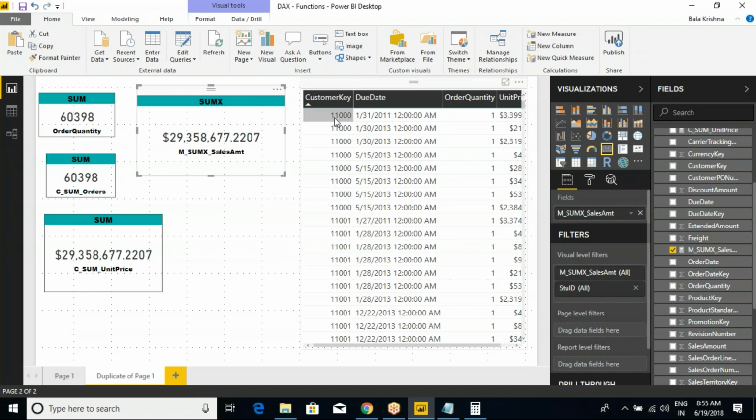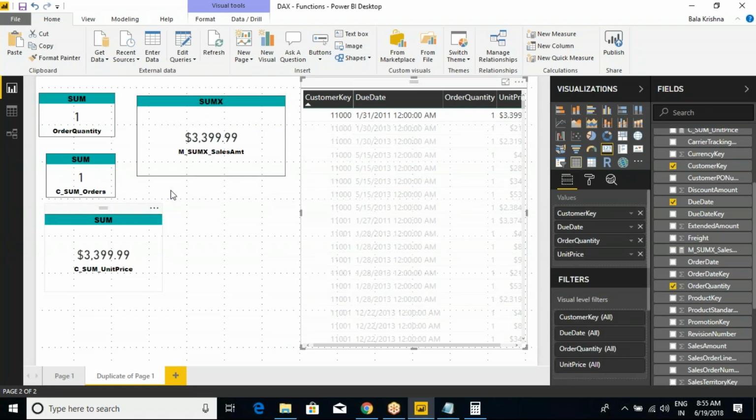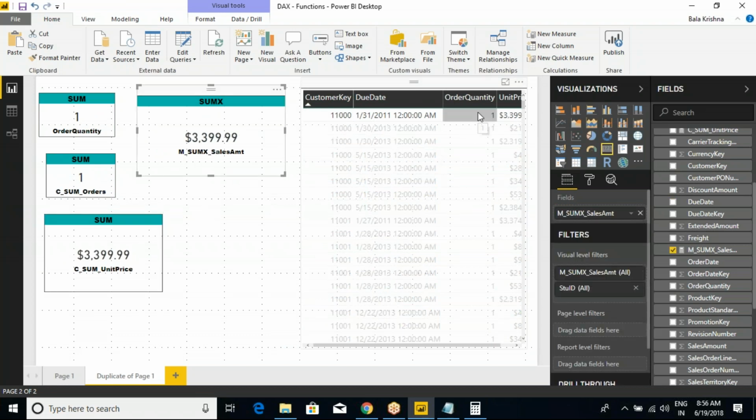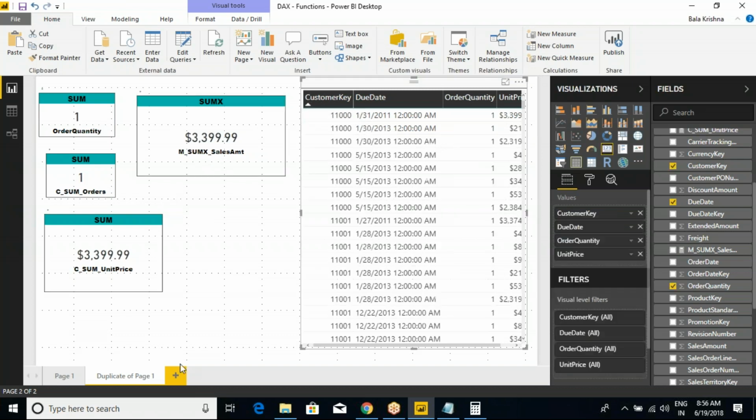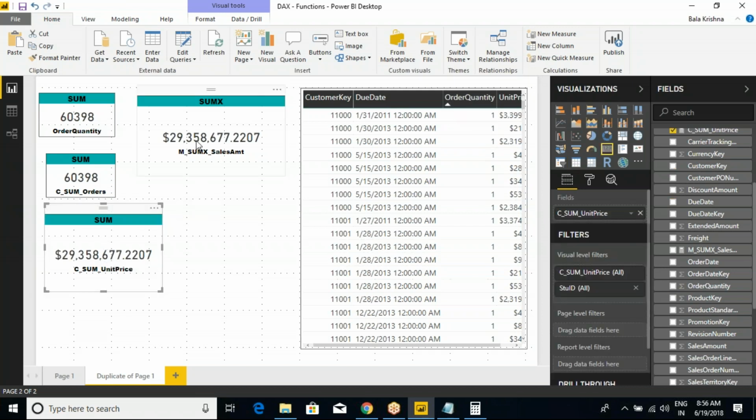See this one. Now let's select only the first record. Are both matching? Because everywhere the order count will be only one. Let me check. Do we have anything? I think everything is order one only. So if you have two, then you would understand this value will be different. Okay. So if you understand the SUMX, then I will move to the next topic. Clear now?